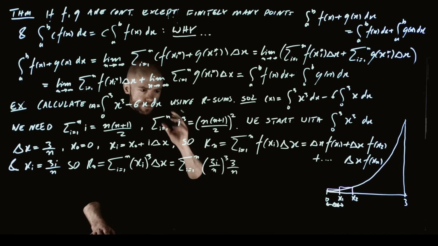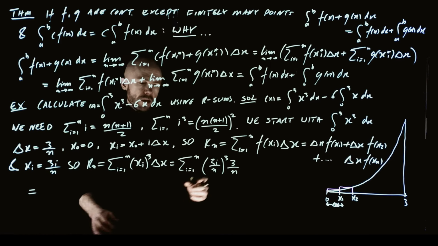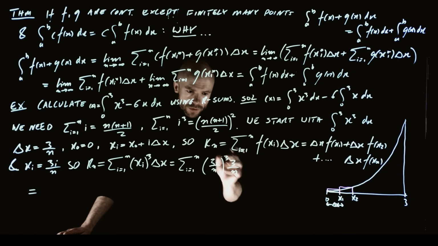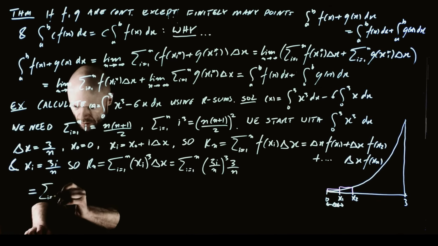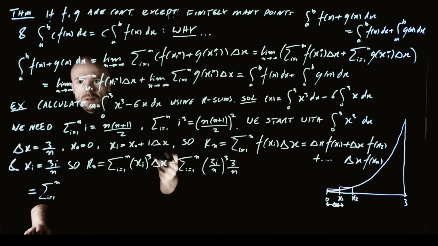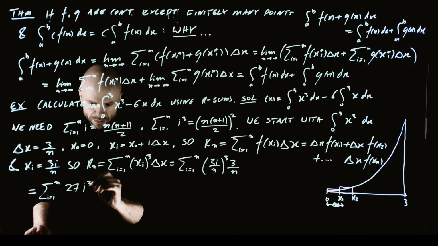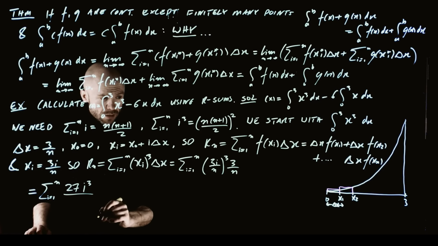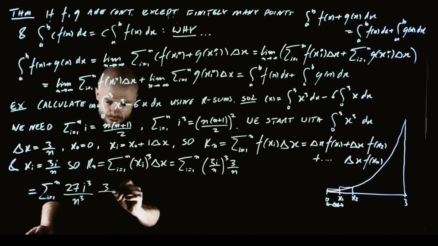Cool. All right. So now this is looking more and more like stuff we can figure out. So we can take this power and apply it to the top and bottom, and then we're going to have the sum i equals 1 up to n. 3 to the 3 is 3 times 9, which is 27. So we're going to have 27 i to the power 3. And on the bottom here, we are going to have n to the power 3. And then we have here this 3 over n as well.